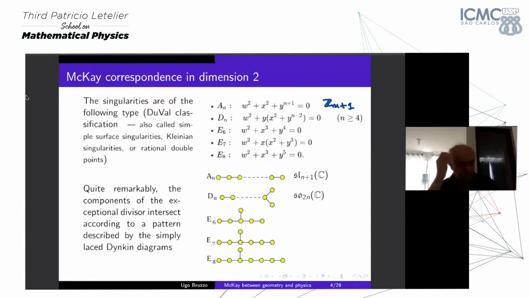Part of the McKay correspondence is the fact that this group corresponds to some Dynkin diagrams, which in turn are the Dynkin diagrams associated with root systems of the simple Lie groups. And let me explain this a little bit, although it's not really the main part of what I want to tell you, but I would like to mention that because it looks kind of mysterious. And then I will concentrate more on the geometry of the thing.